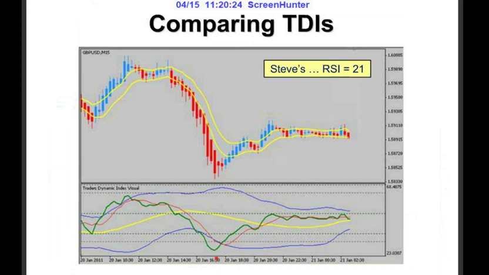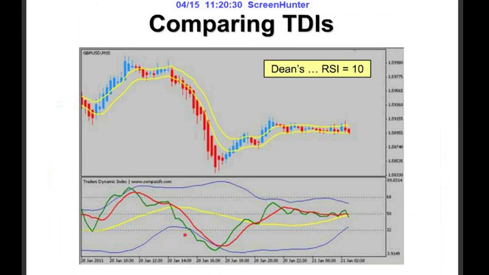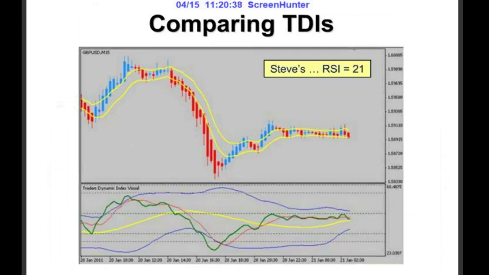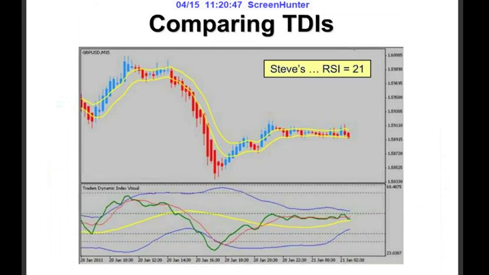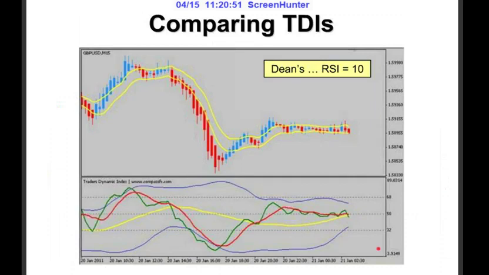Again, the original, and back to what Steve set up with the RSI 21. Notice how we're both tightening down over here. So market goes flat, volatility bands start tightening down, we expect a break. Same thing over here. Tightening down, we expect a break. We expect the next setup. Let's go to the next slide.